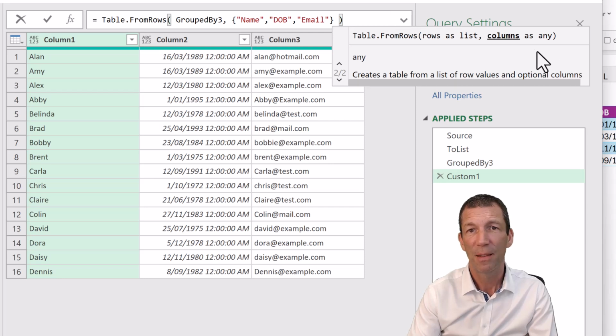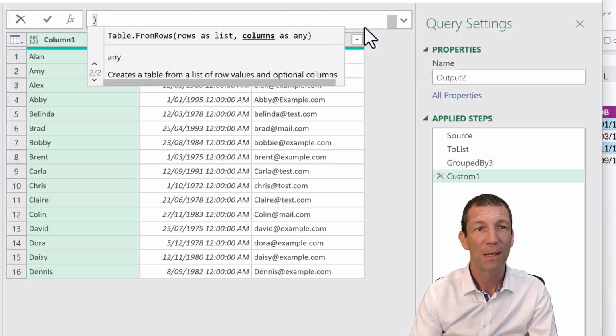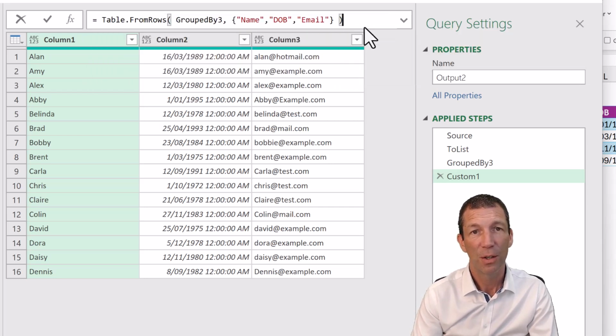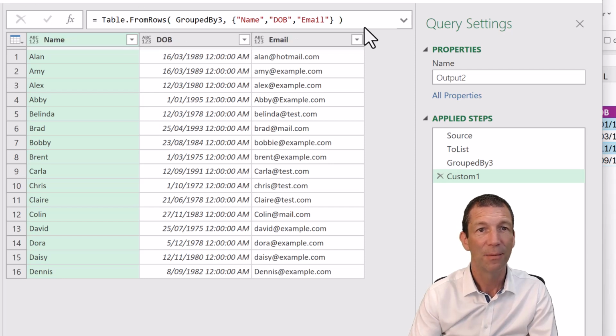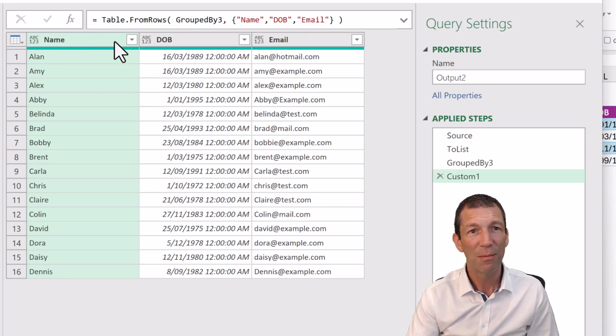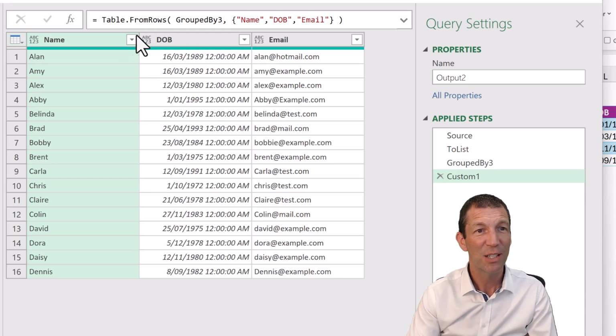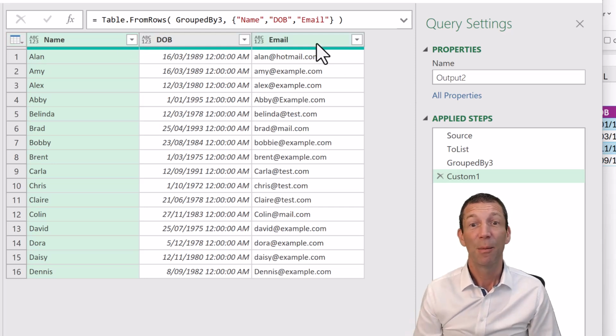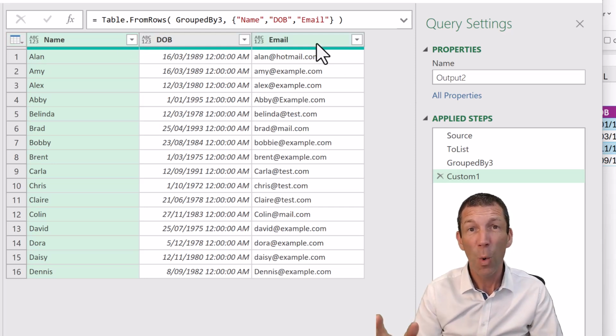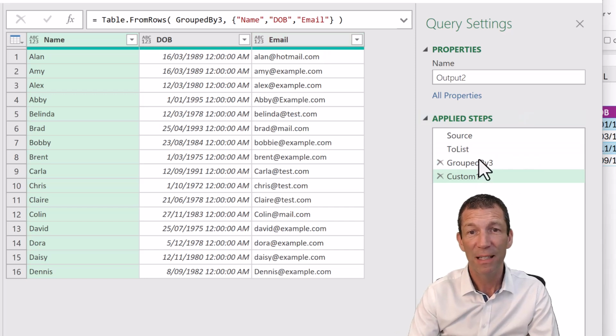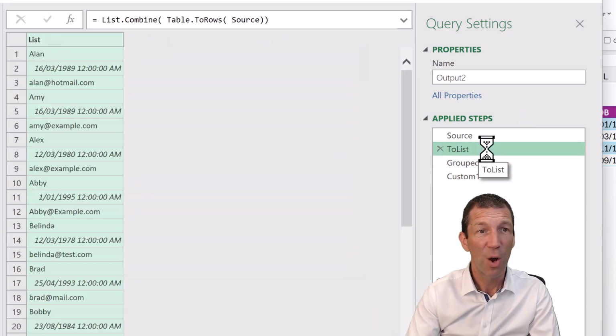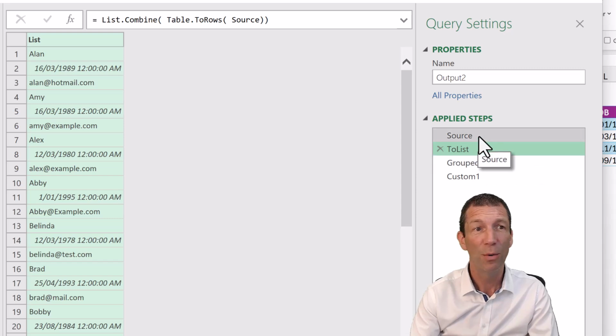So these are the column names here. Go to the end, press enter, and there's your column names. And then you can just change the data types. Pretty cool. All right, if you're wondering about any of these elements, let me know in the comments below.